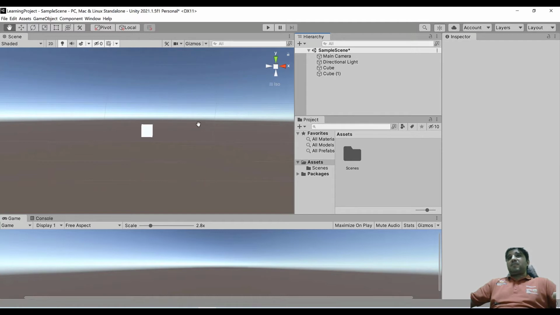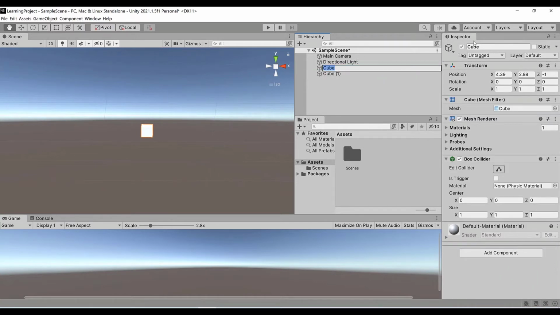And mind you, all these cubes will be placed at the same place. We need to adjust them and move them into different positions. Now, if I select this first cube, you will see in the Inspector window all its properties get displayed. If I select the second cube, its properties become visible and we can make whatever changes we are looking for. We will look into these different properties as well with the passage of time.